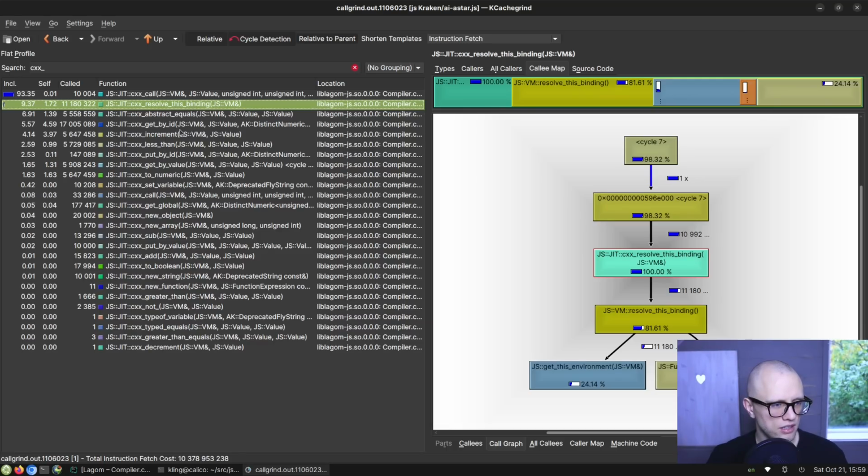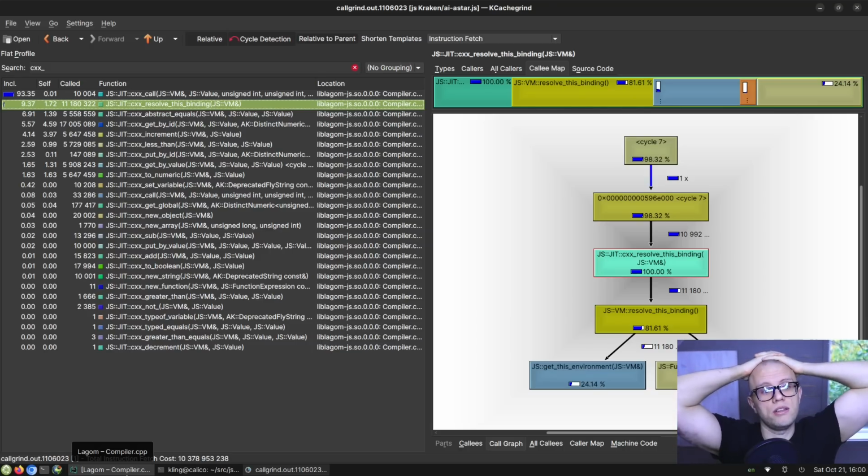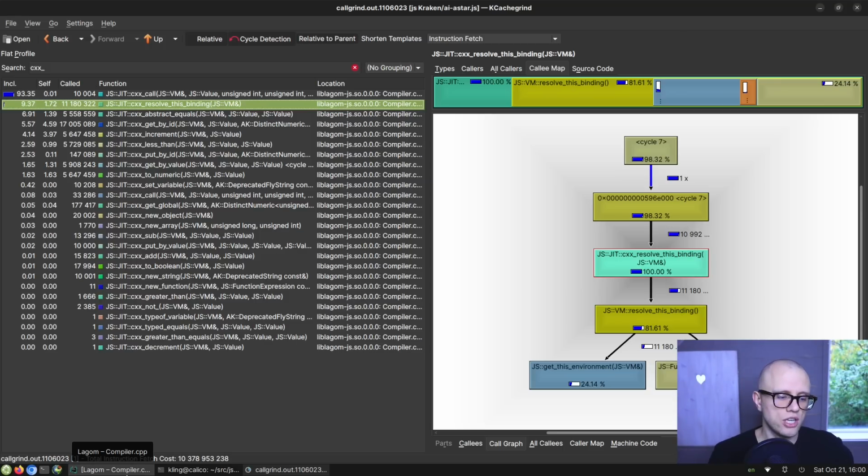The hottest thing here that I see is ResolveThisBinding. So with about 9% inclusive, this particular opcode is, at least from what I see here, the heaviest. So we can try to make that one faster right away. The easiest way to do that is probably to cache this value, because this cannot change inside of a JavaScript function. Once you have learned this, it's not going to change after that unless you're in a different function. It doesn't change within the same function.